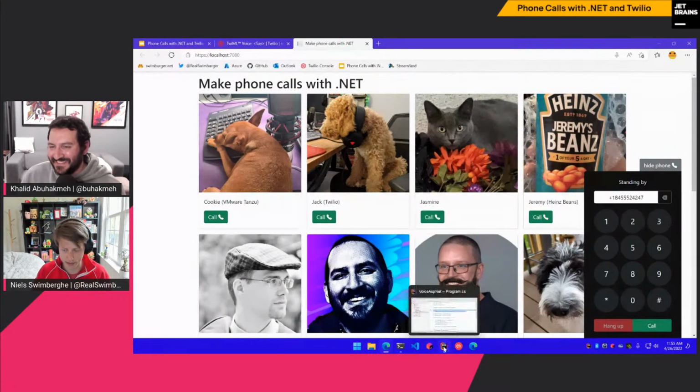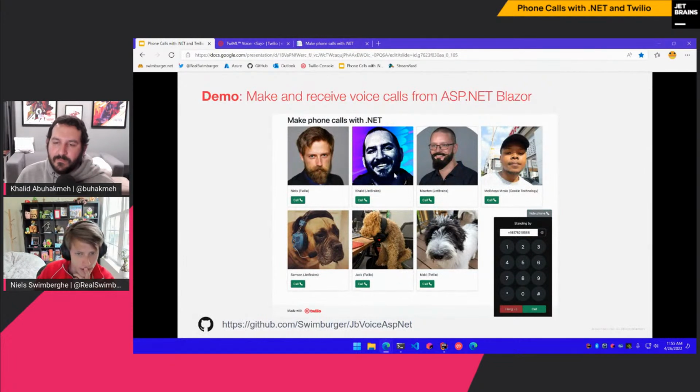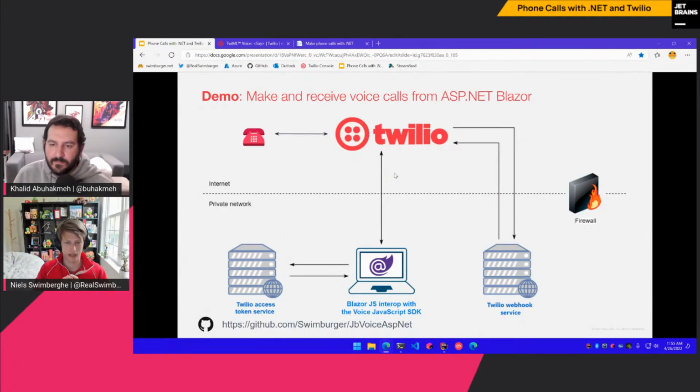So how does this application actually work? I'm going to grab this slide. Over here is the slide. So it's architected in multiple services. To be able to actually communicate with the Twilio API, you first need an access token. This access token will specify a couple of things, but you need it to actually connect to Twilio, and only then you can start doing voice over IP calls.